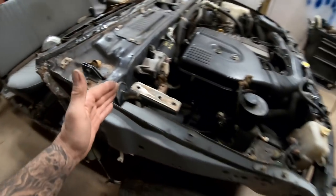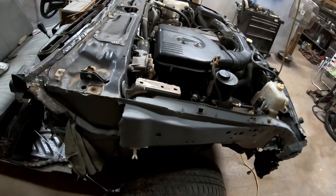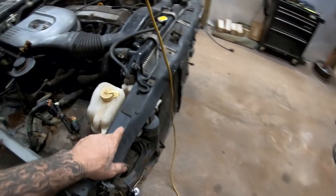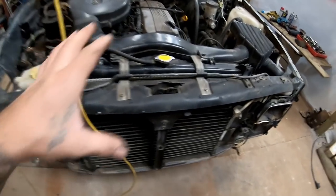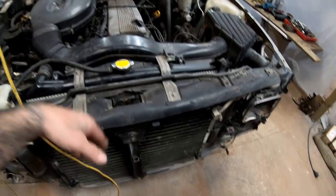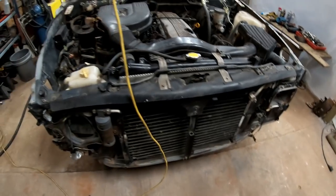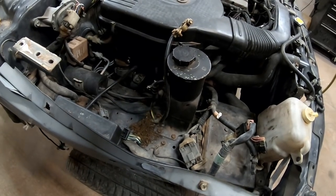We're going to do this just like we did on the Datsun, where we came in and we cut it right here where the aprons and the skirts, everything meets up with the firewall. We're going to just hack that right off, just like we did over there. We're going to get rid of the radiator support. It's out of here. We're not going to reuse any of that. All that's going to be left on the front end of this truck will be the radiator and the condenser itself. And then we will use the radiator support off of the Datsun. Same thing as before. We're not using any of this stuff. It's out of here. We're going to get rid of it.